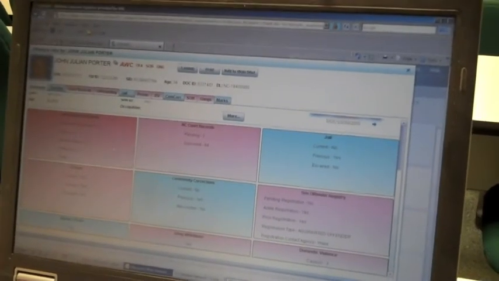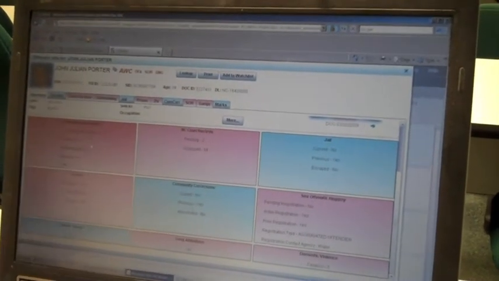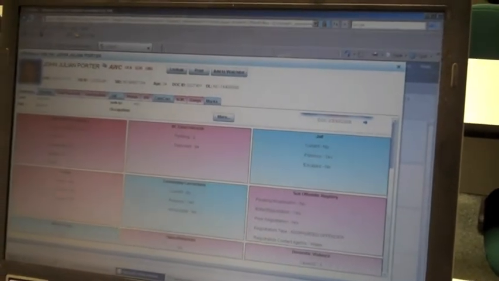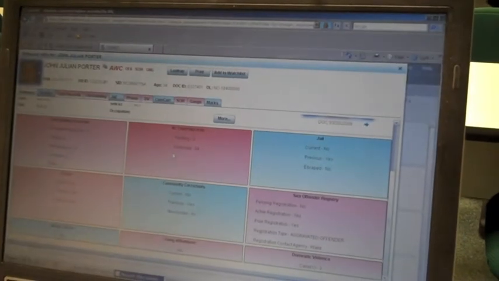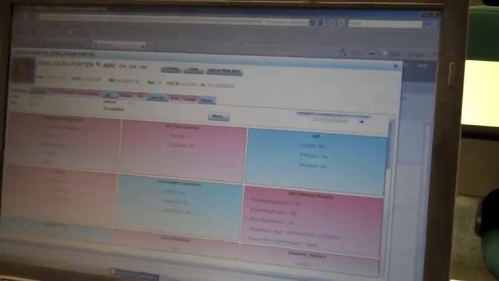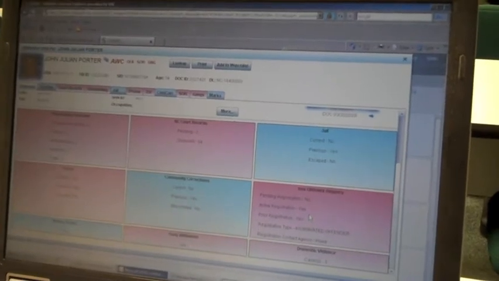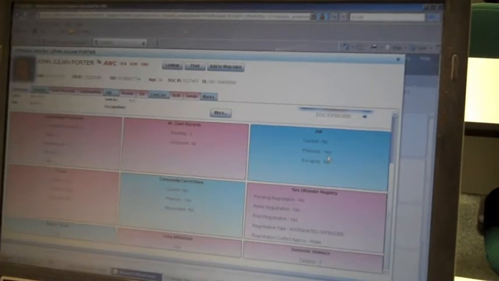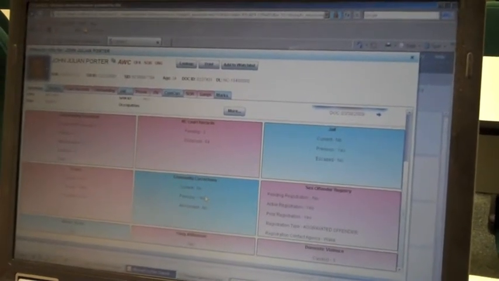So this is a dashboard, if you will, and what it's going to tell you in each of these boxes is if they're red, we've highlighted it for your attention. There's something you need to note. So here you can see that he does have 2 outstanding processes. Here he has 2 pending court cases. You'll note he has a current registration in the Sex Offender Registry. So those are marked in red just to bring it to your attention. And then you can get other information, like he's previously been in jail, but he's not currently in jail, so that's not highlighted. He's also currently been on community correction. So, again, a quick picture.